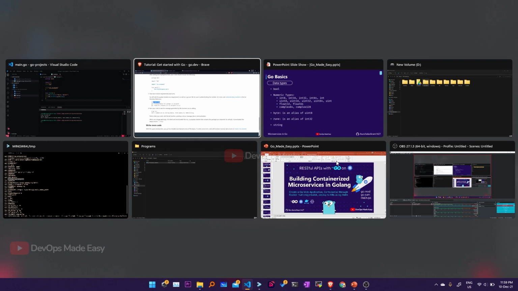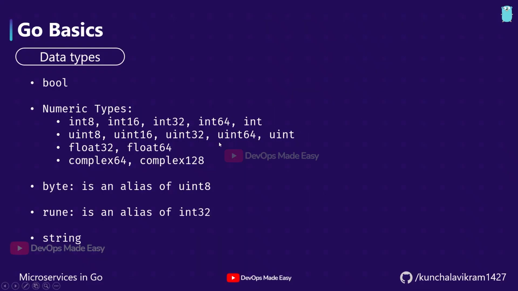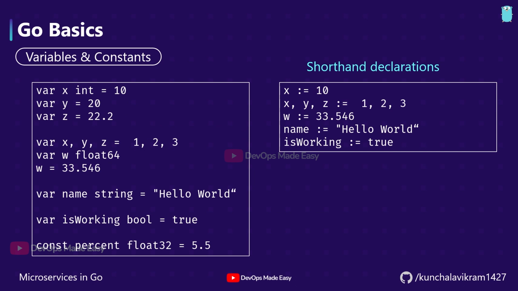So in the next, we have the data types, and now what are variables and constants. We already know that variables are the values which keep changing, and constants are the ones which remain constant. Go has a special way of declaring and initializing variables. If you are coming from a C background, if it is an integer, it is going to be int x is equal to 0. If you are coming from a Python background, it is simply x is equal to 0, because Python is a dynamically typed programming language, but Go is a statically typed programming language. But in case of Go, there is a different way of initializing and declaring your variables.